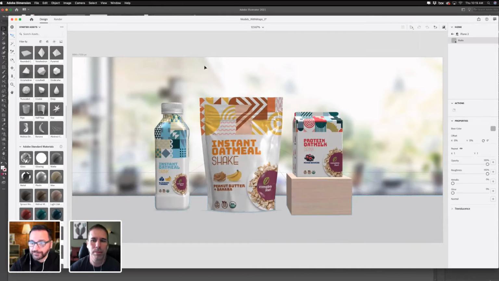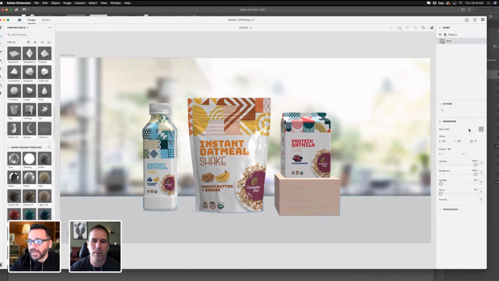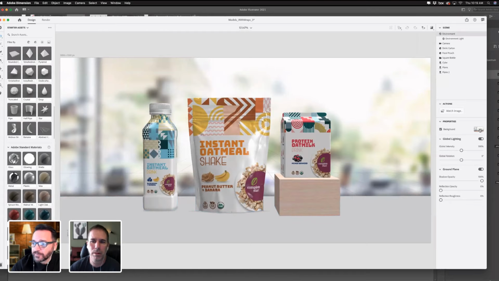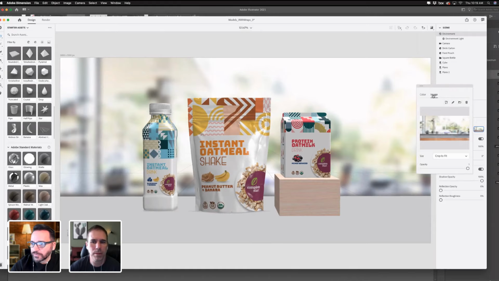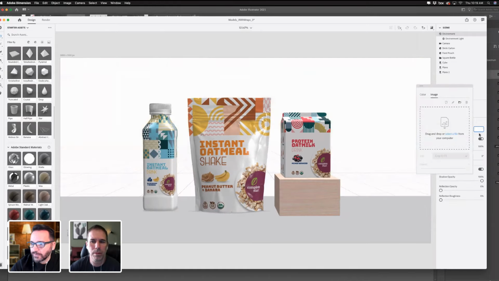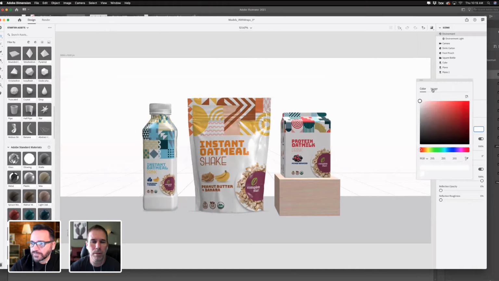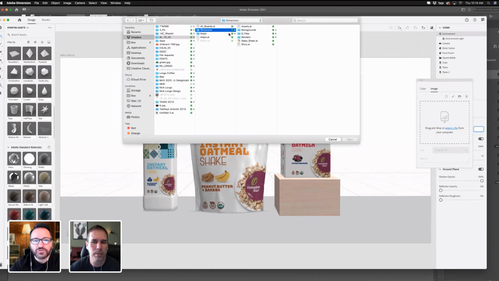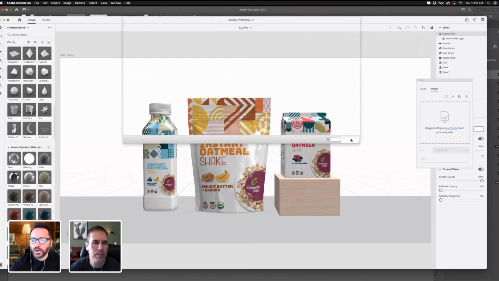But I want to show you another one. This is really neat as well. So let's say you are trying something a little bit different, and I'm going to take this background here, and let's find a new one. So I'm going to trash that one. And for here, let's find a new one. I have this one that's really nice. It's a little bit more color toned to the tonal values and everything that's in our colors for the brand. And that is this one. So it has this oat background.